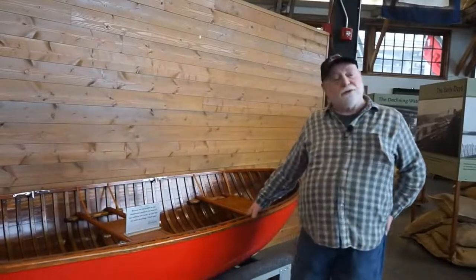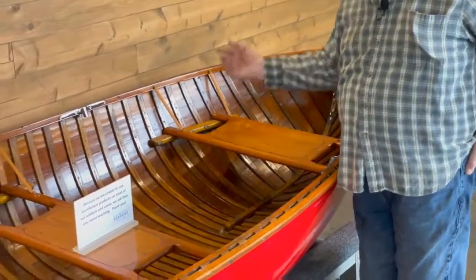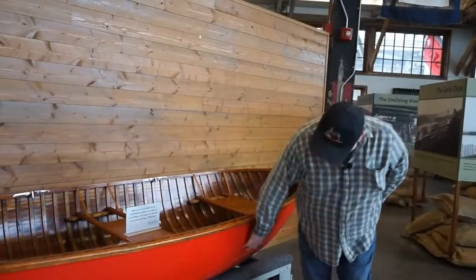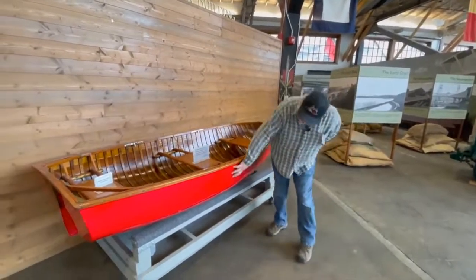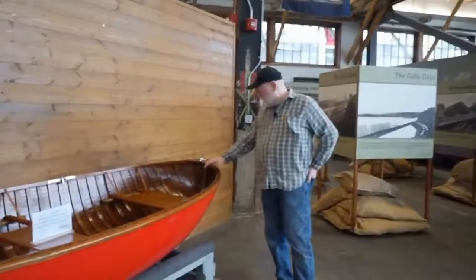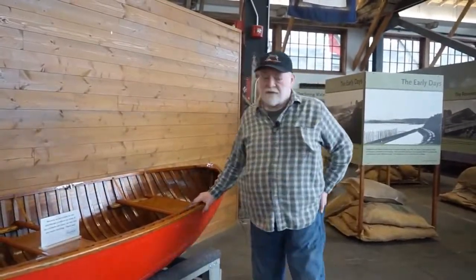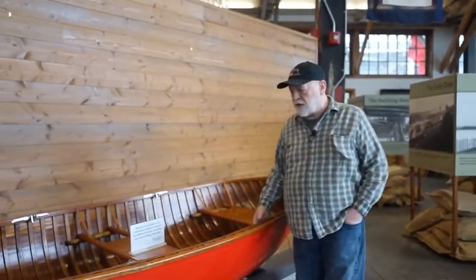It's built very similar to the way a canoe is. As you can see in here, they've got frames coming across and cedar planking. The cedar planking and frames are what we call clinch-nailed together — that's how they're fastened. After he'd done that and smoothed it, he put canvas over the outside, or it could be a fiber cloth. This is in excellent condition. Somebody who wants a dinghy for their motor launch, sailboat, or whatever — this would be an excellent boat. It's about roughly nine feet long. It's all either copper nails or bronze fastenings. The man knew what he was doing.